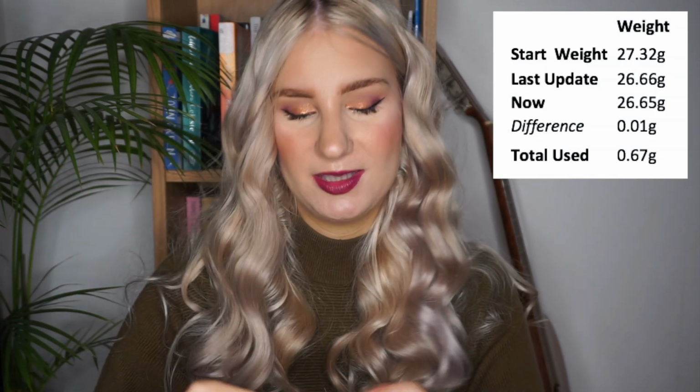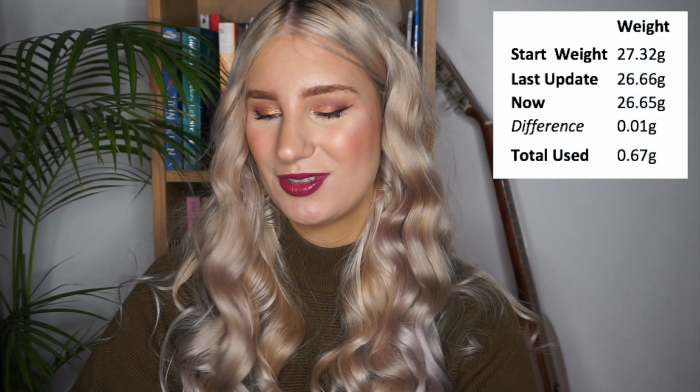The remaining 3 products are lip products, and we're going to start with this one right here, which is my Bourjois Rouge Edition Velvet in the shade Pink Pong. I used this twice in the past month, so not great, but I have been working on lots of other lipsticks, and at least there are some windows showing now when I stir the wand around. They're not big, but they are there, so hopefully I will be able to get some more use out of this.